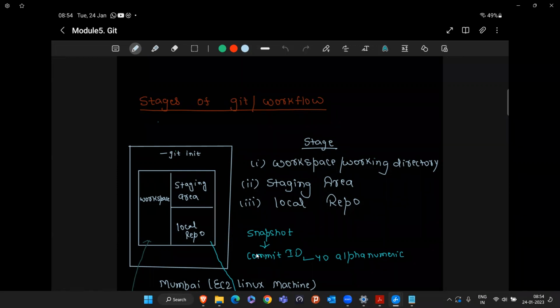What about others? See, if somebody still has a doubt, then you can ask me. If you don't type, then how will I be able to know?